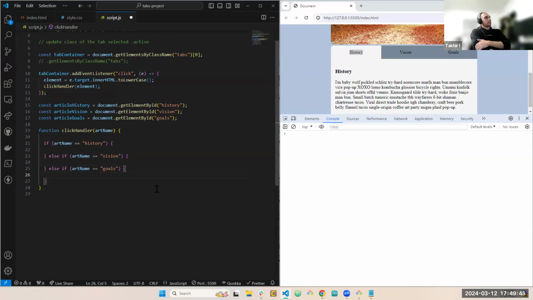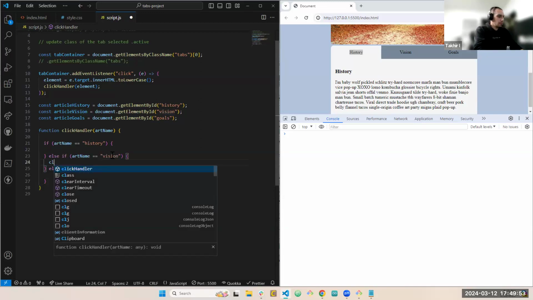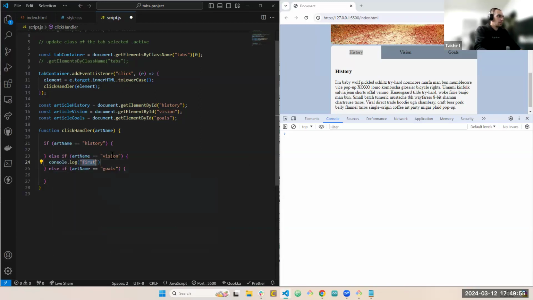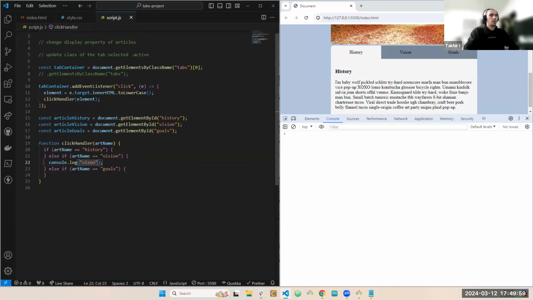We can implement some of the logic inside of it. Okay, let's say we click vision. Let's take a look if it works. Yeah, that works. Others don't work yet.